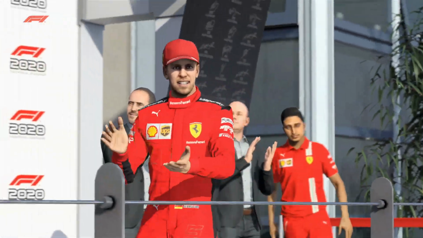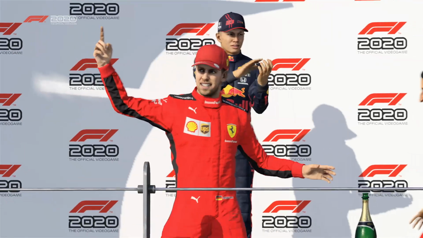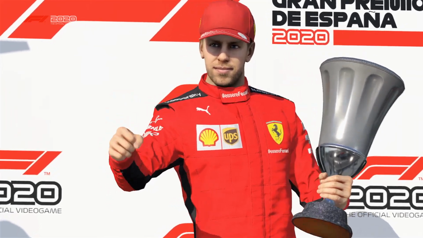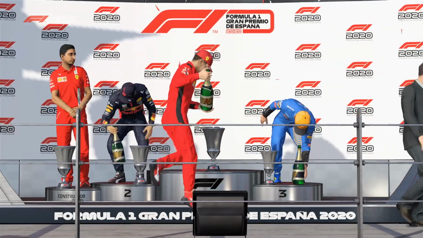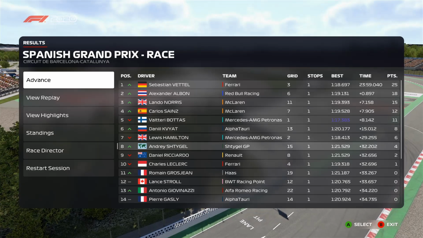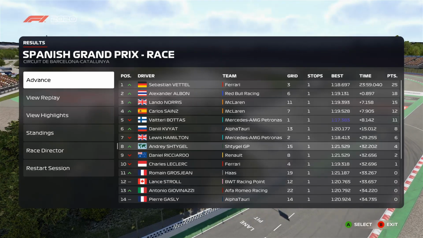As you can see, the pit stop worked out so well for Sebastian Vettel there, the early pit stop, as he goes on to win the race. Alexander Albon in second position, and Lando Norris, I think, also pitted very early. He ends up in 3rd position with Carlos Sainz in 4th. So really, really good day for the McLarens there.